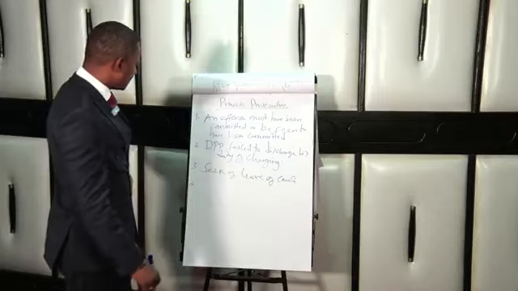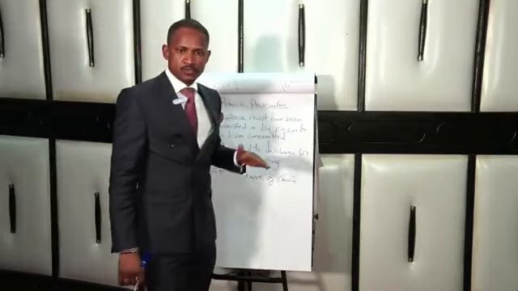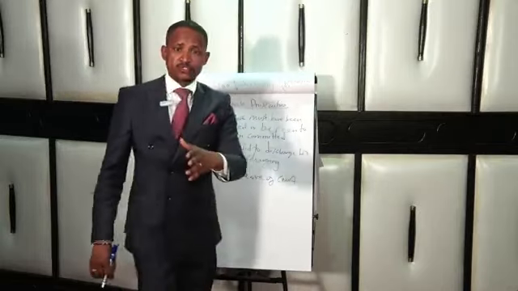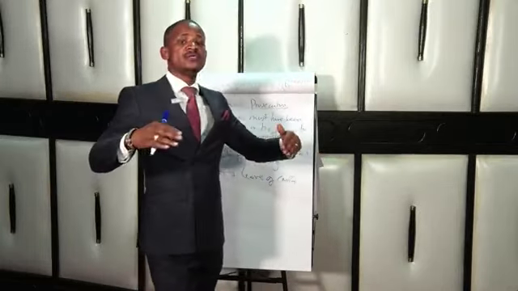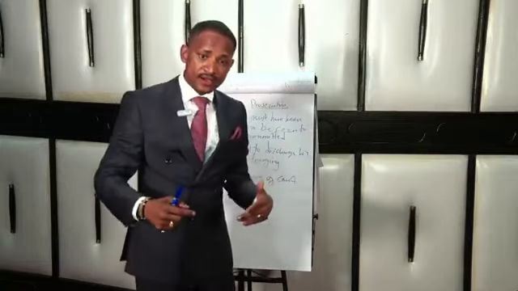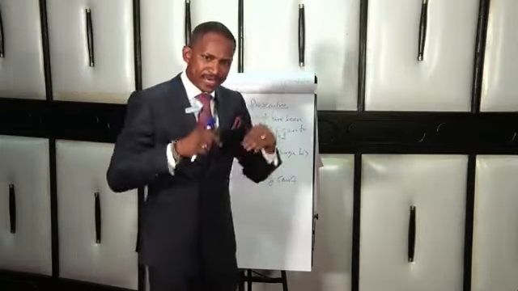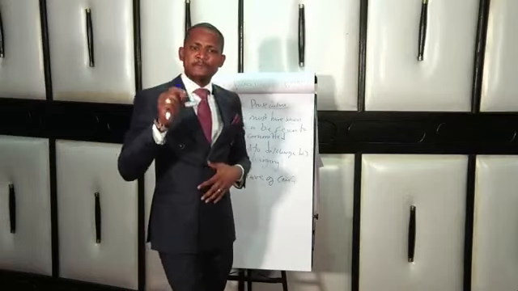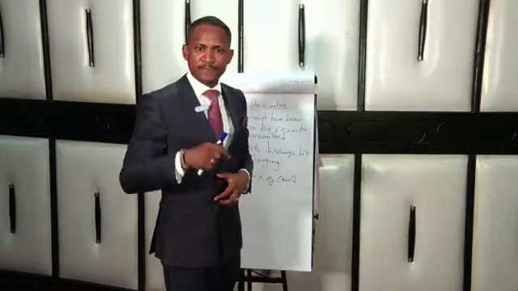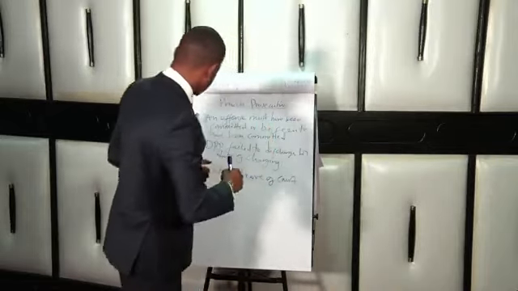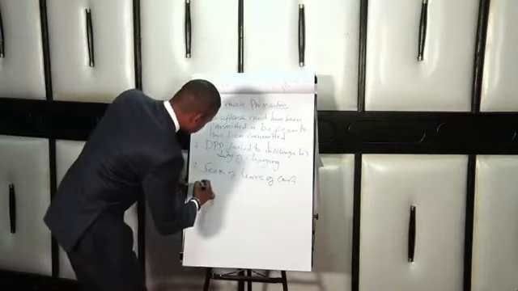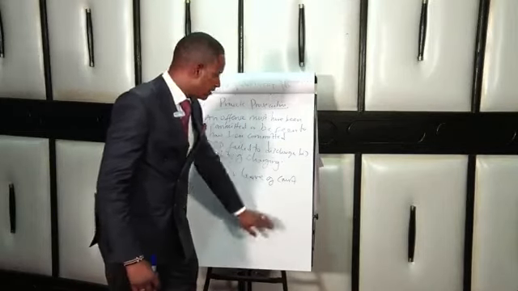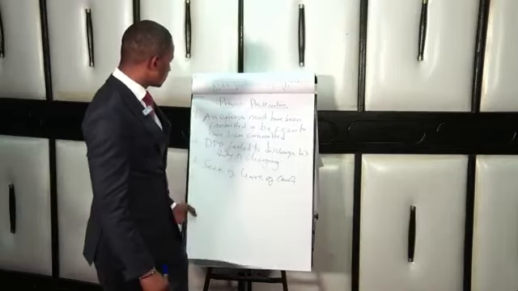And number four, the court may grant leave or not, but the decision on private prosecution is final. You cannot appeal the conviction, neither the sentencing. But in plea bargain, the previous topic that we've just done, you can never appeal on the conviction, but you can appeal on the sentencing. That's very clear. So in private prosecution, you cannot appeal on the conviction, neither can you appeal on the sentencing. That is private prosecution.